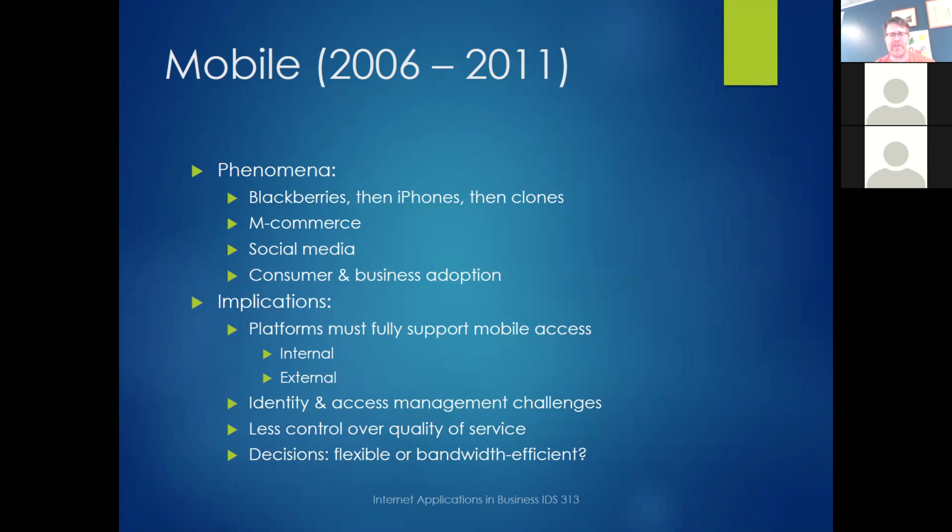And last, businesses tend to have to make a decision about whether they want to be flexible or whether they want to be bandwidth efficient, right? You could either set up a system that works pretty well for your current needs, or you can set up a system that maybe doesn't work quite as well for your current needs, but it's designed to grow well in the future. And that's generally what businesses have to weigh, because if you're a successful business, your data requirements are probably growing on the order of 50% a year. You have to plan for growth.